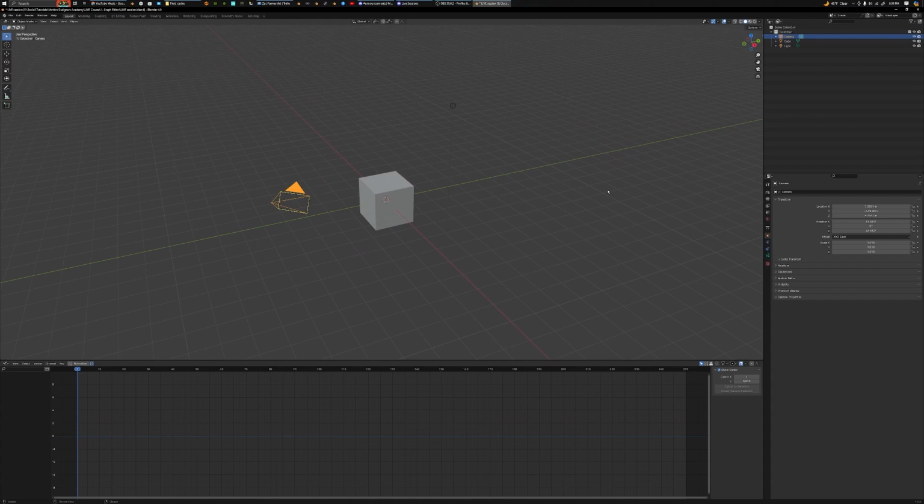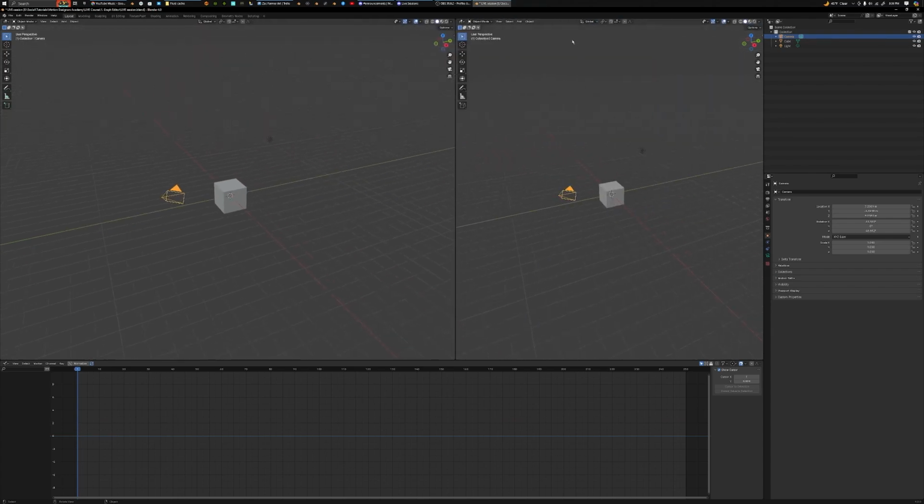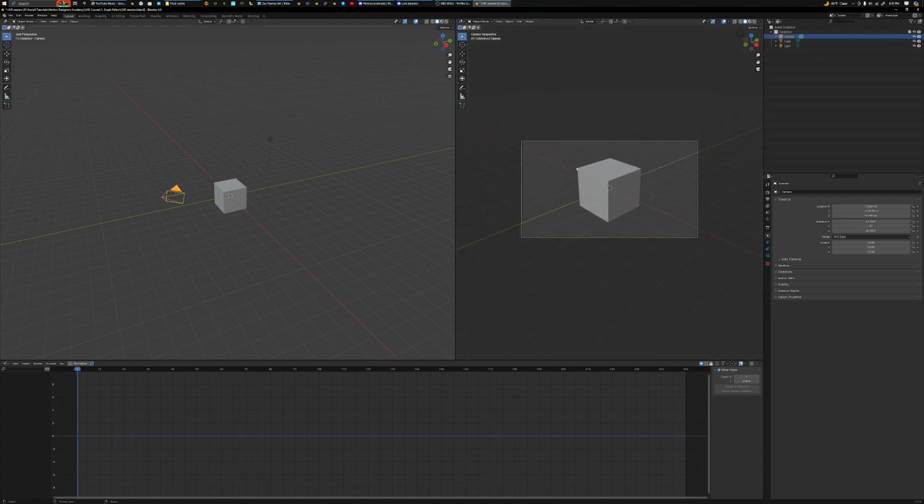I don't have anything against it, but I do almost always try to set up two 3D viewports, and one is the camera, and then the other one is the actual scene. And that just keeps it nice and simple for me.